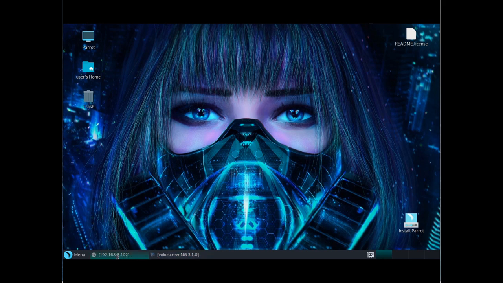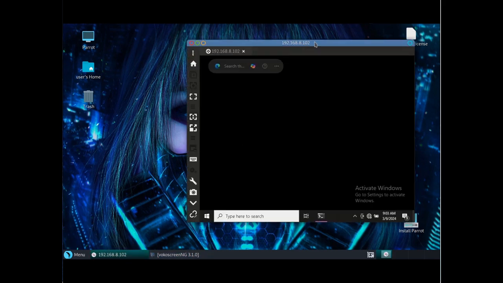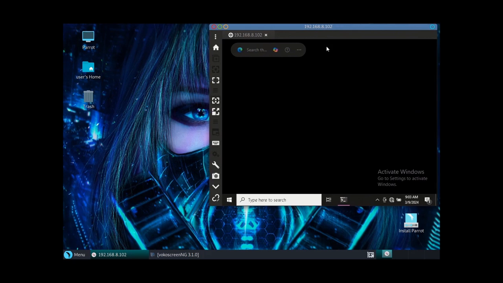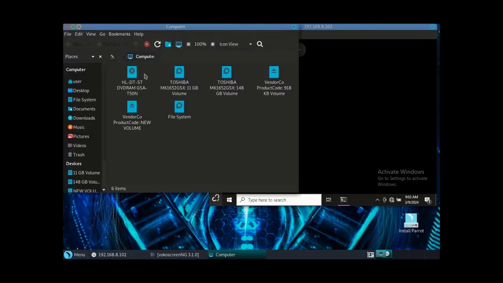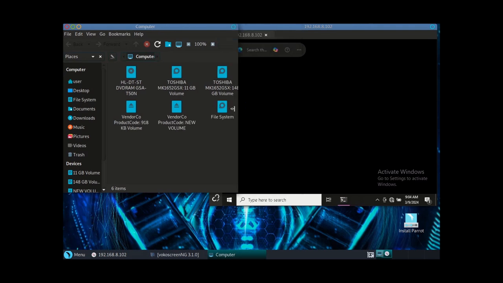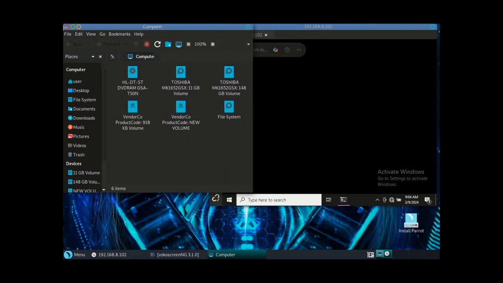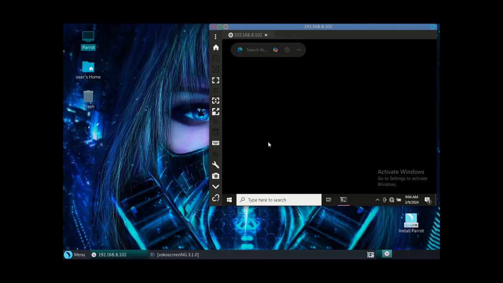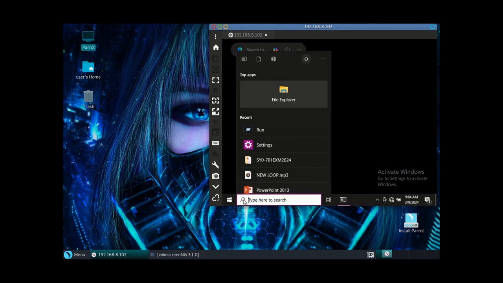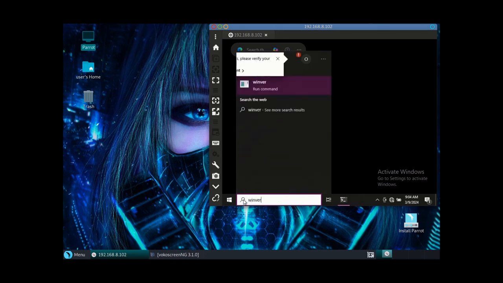In this video today, we're going to look at how to connect to a Linux PC from a Windows computer. We are going to SSH into a Linux PC from a Windows 10 or Windows 11 computer. Now to do this, I've got a remote desktop connection to my Windows computer. For the sake of the video, I will put both operating systems side by side.